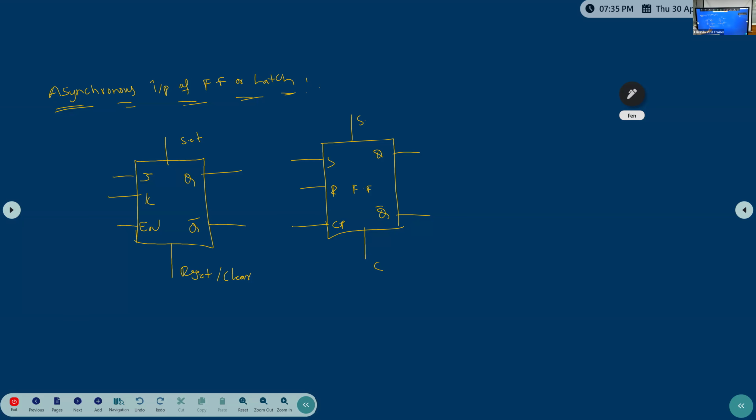What is the use of this reset, clear and set? Where will we use it? I will give a simple example. Everyone has a mobile. Have you downloaded movies or not? You watch movies, right? After watching a movie, you delete that movie, and again you download one more movie, right? Yes or no?